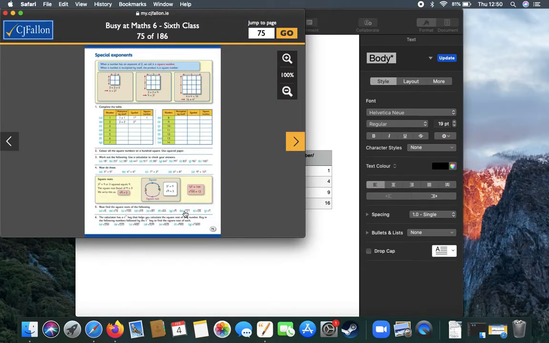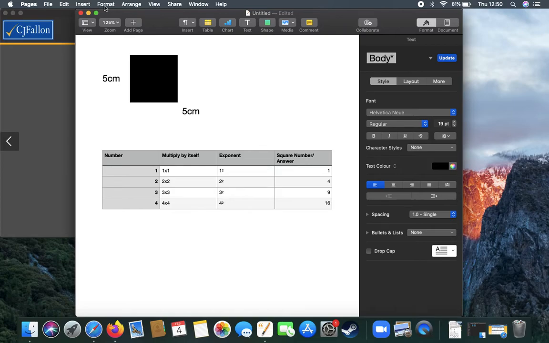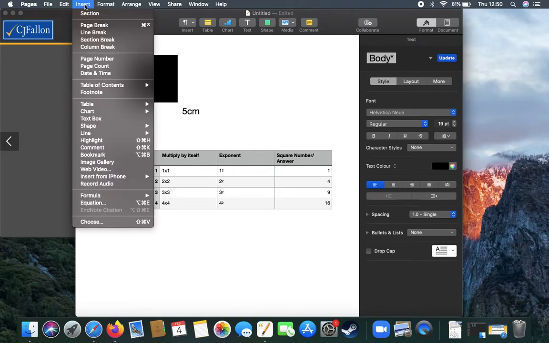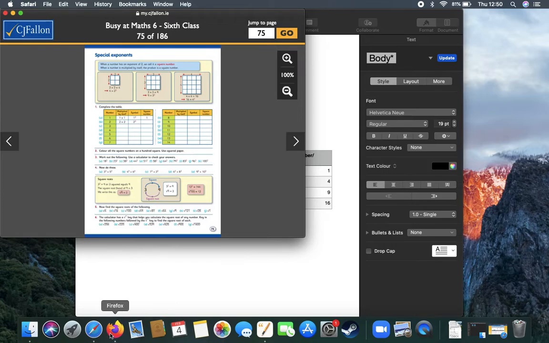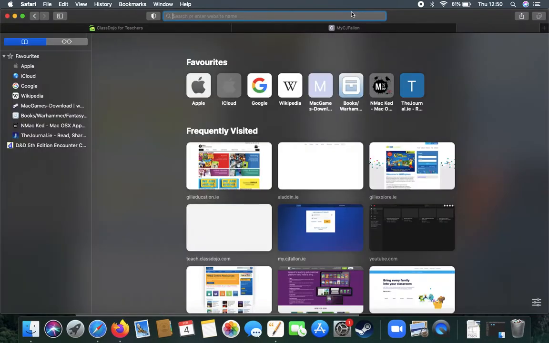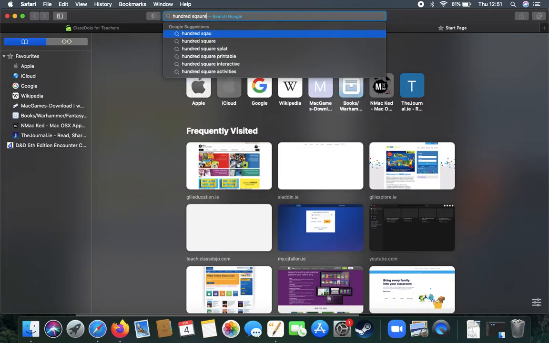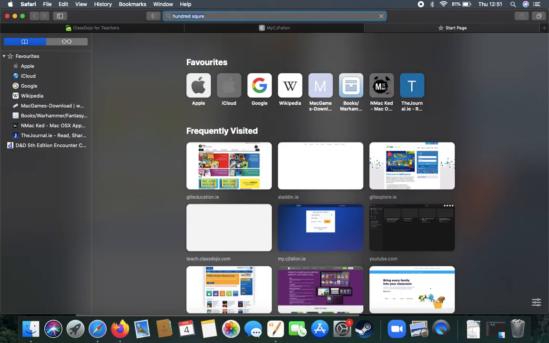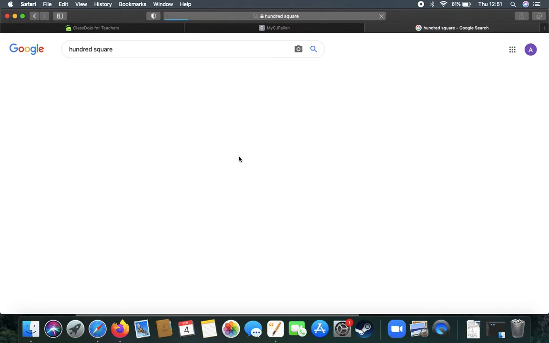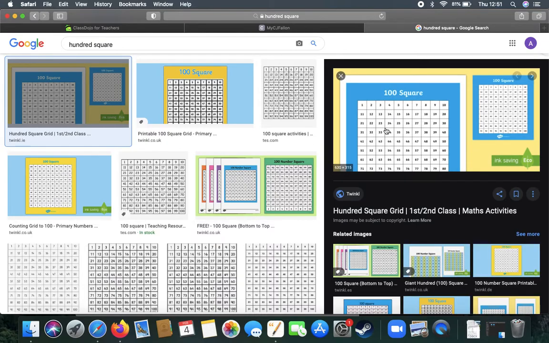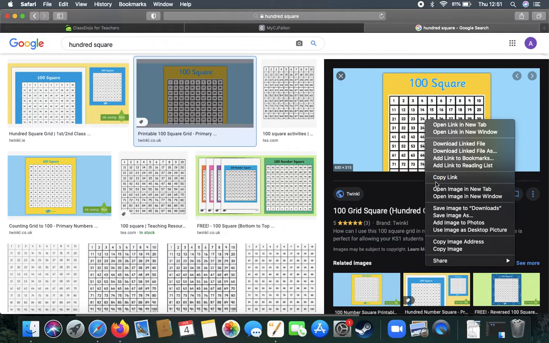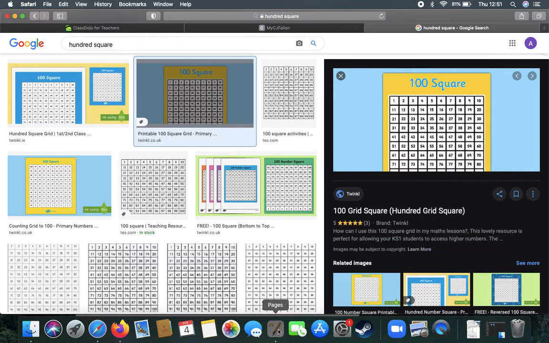Once you've finished that for number 2, what they want you to do is, I don't know whether I'm going to be able to do this. I'm going to have to get an image. Just hold on there. Sorry, for a second with me. I want to get a 100 square image. Sorry, I haven't spelled it correctly. Right, if I get this image here, just copy it. This one here. Copy image, is that there? Yeah, and I'm going to paste it in here.